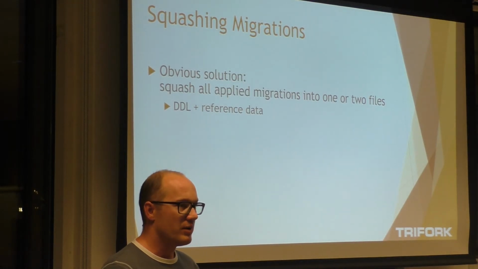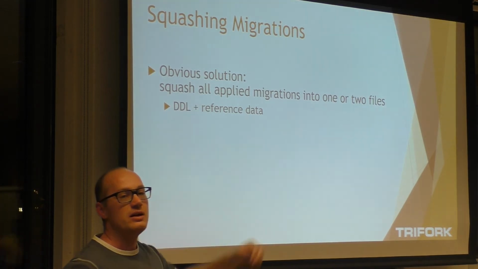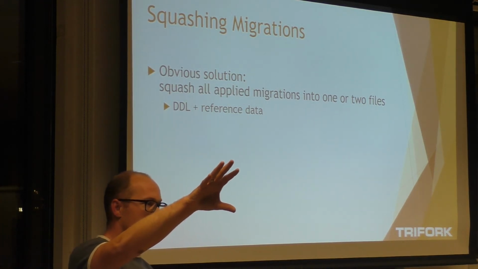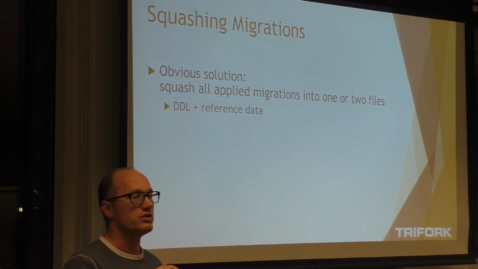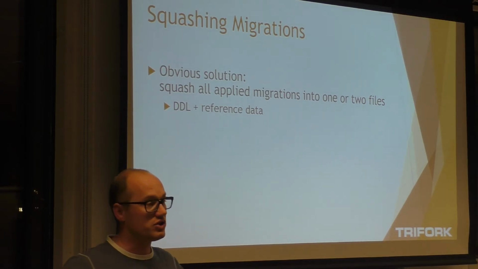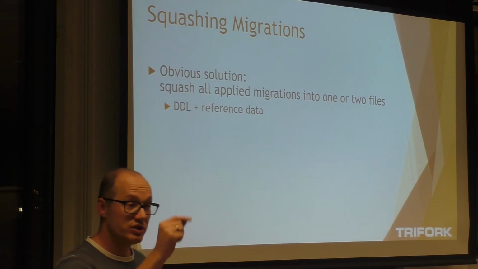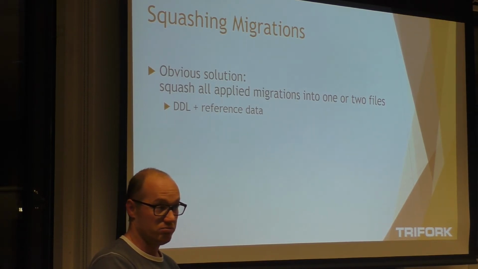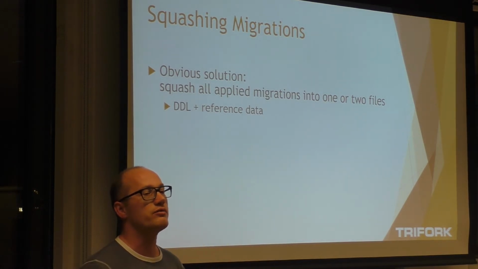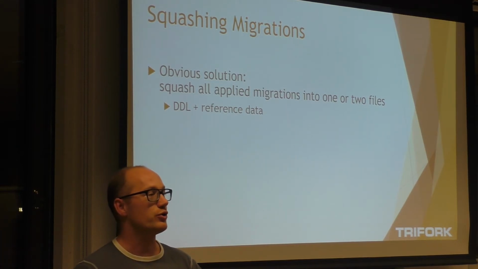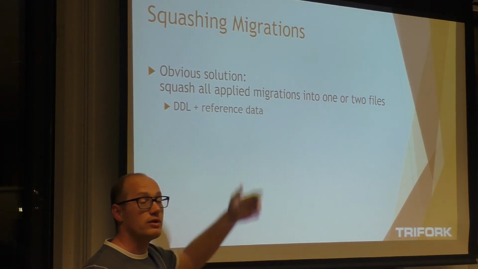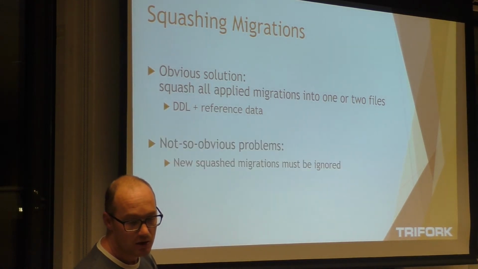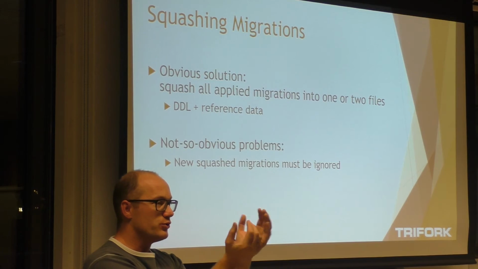Well, if you start thinking about this, then an obvious solution to start with is to say, I'm just going to take my current production database schema, and I'm just going to put it in a single new migration, and then I can just get rid of all of the other stuff. Right? That's how you want to get started with this. You just squash everything. And you don't have to do that by hand. You can just literally go to your production database and use MySQL dump, or PG dump, or whatever database you're using to say, give me a dump of the current database schema. That will, by definition, represent the actual production database schema. You may have some reference data that you were managing with Flyway as well. Make sure that you have a migration for that as well. However, if you do that, then you have 1 or 2 new migrations.